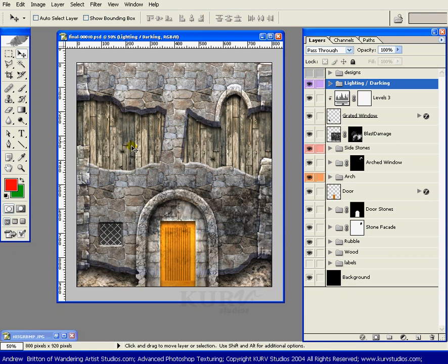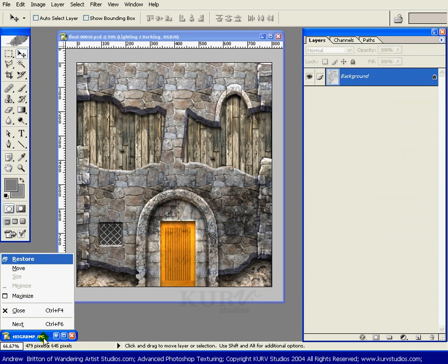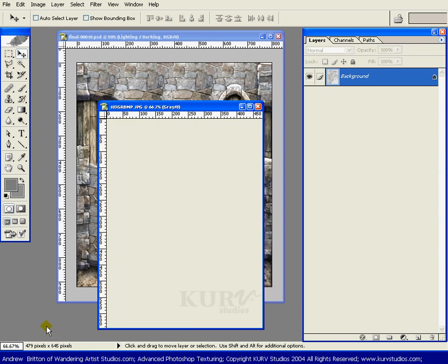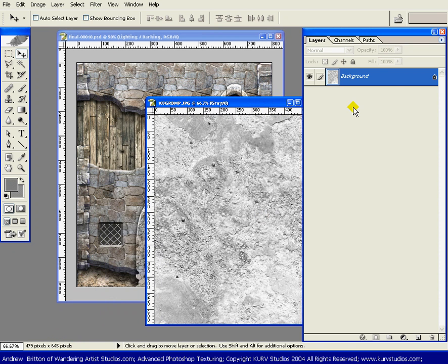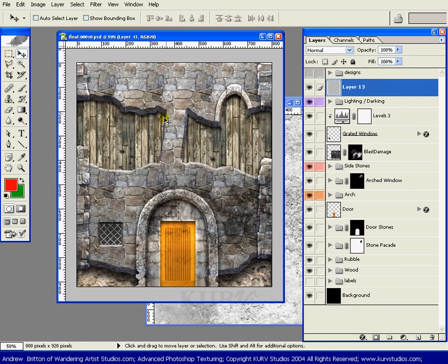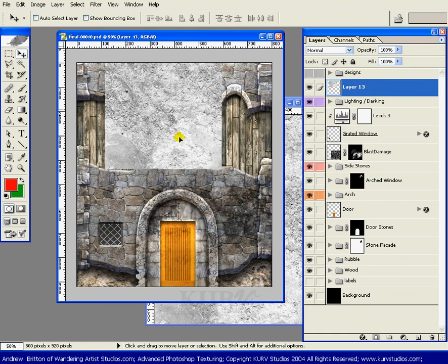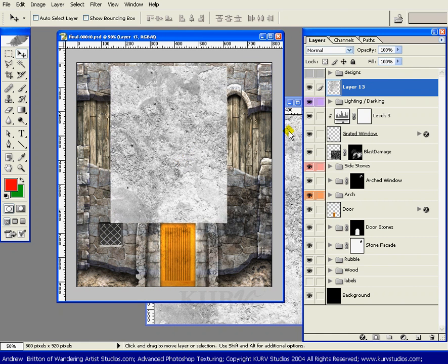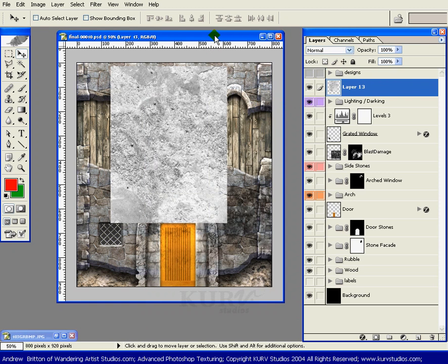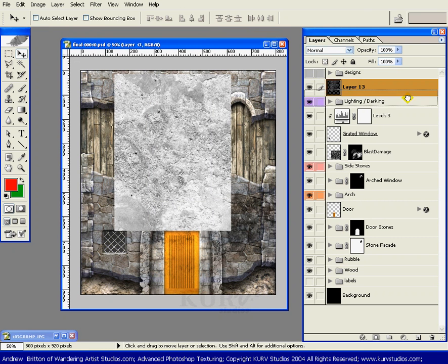The next thing I want to do is kind of bleach this wood out a little bit. It's a little bit too, well, dark. So for that, I've got this texture right here. I'll take this and drag it right into the middle, somewhere right up there. Hide that. Move this one down here.